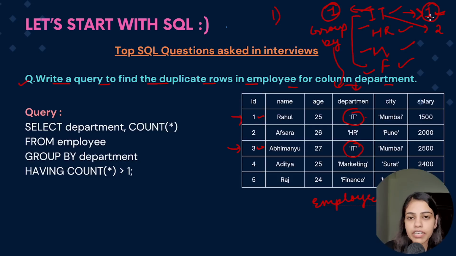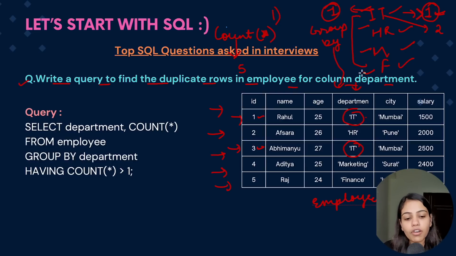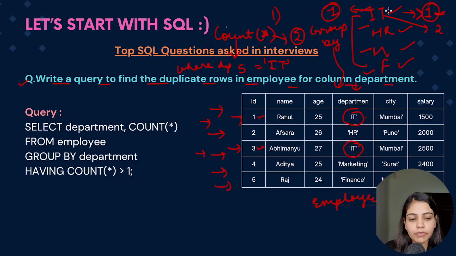Now how can we find this particular count? We can use count star. Using count star, it basically counts all the rows present in our table. Right now count star for this table can give me the value as 5, but I only want the count for the department. So consider if I give a condition where department is equal to IT, it will only count the rows having the department as IT. If I count, it is 1 and 2, so the count star will give me 2. But here I want it for all the groups of department, for IT, HR, marketing and finance. So I'll apply this count star on this particular group, and then I'll check that whenever the group has a count greater than 1, we can say that there is a duplicacy.